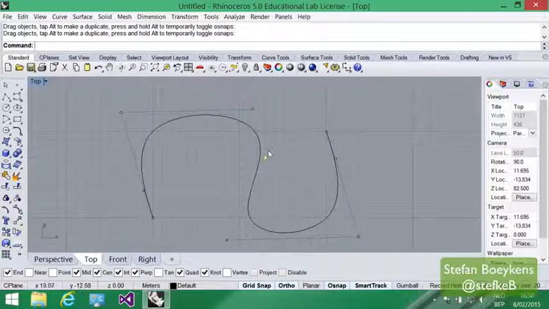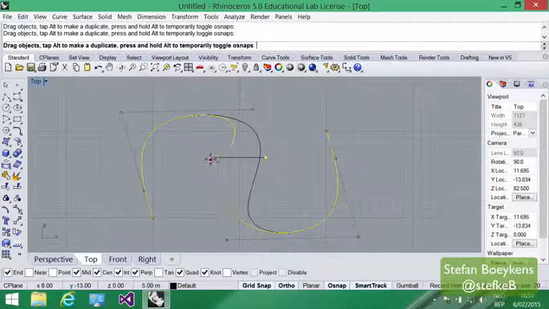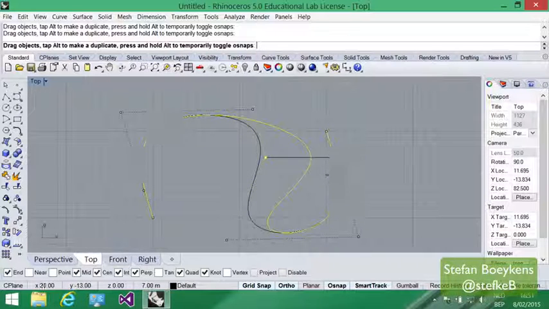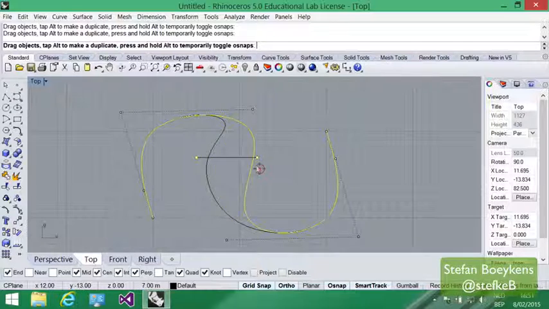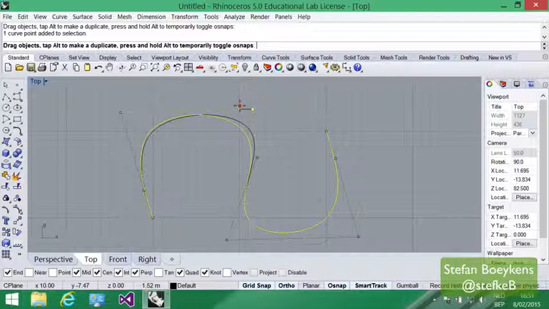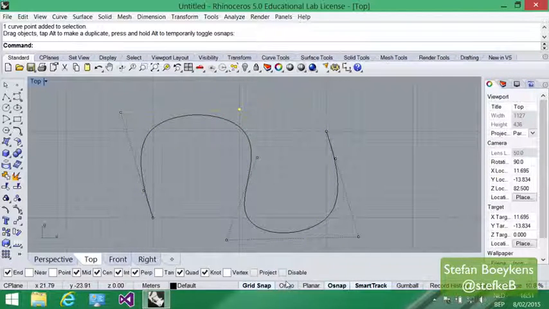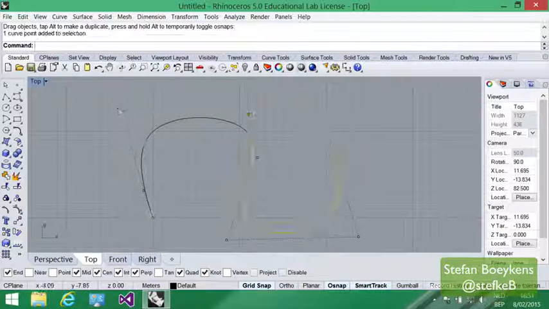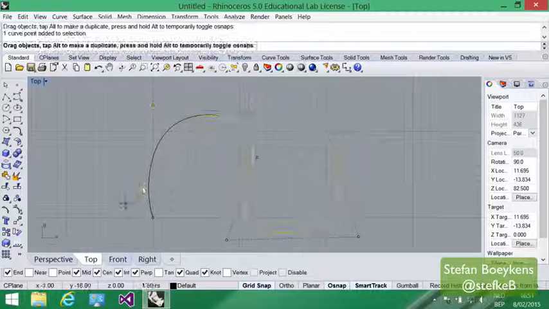One of the things you need to understand in the modification of these curves is that you adjust the shape of the curve by changing control points. And the influence of a control point diminishes the further you go on the curve. For instance, if I move this midpoint, you see up to a certain position, and in extreme cases it can extend quite a bit, the curve is changing, but the start and the end of the curve are not changing at all. And that is a way to control and to tweak a particular shape and still remain in control, and to do this in a more intuitive, designerly way, which really fits an architectural designer.